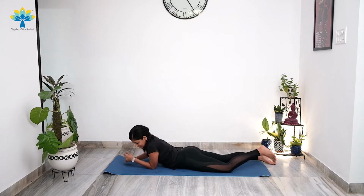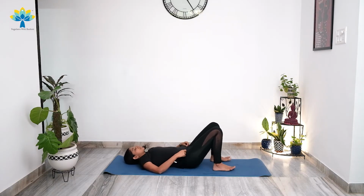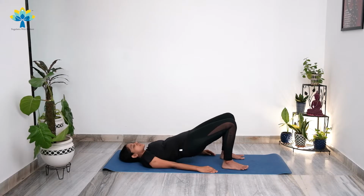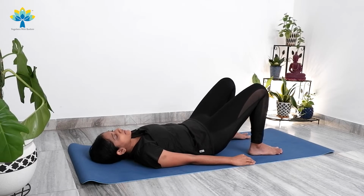Okay, from here, you're going to slowly turn and lie down on your back. Just continue to lie down on your back and breathe. You want to keep your knees bent, your feet are on your mat. We're going to slowly lift up into the bridge pose or Setu Bandhasana. Slowly as you inhale, raise your hips up, raise your spine off your mat. Slowly exhale, come back down.